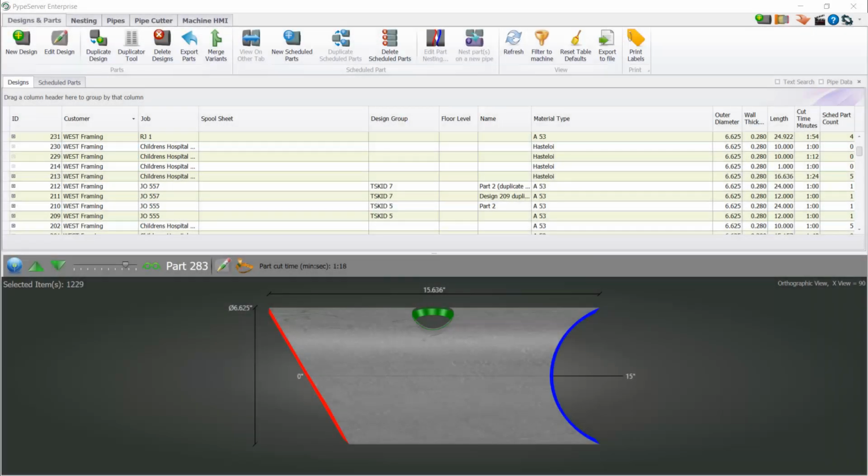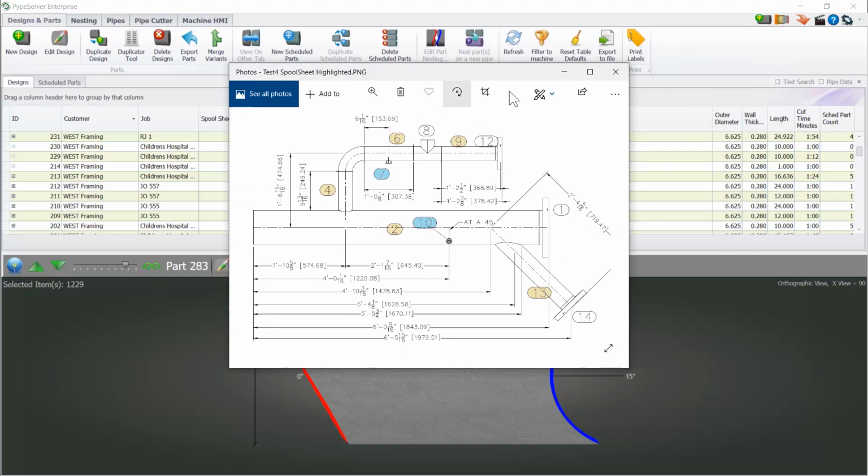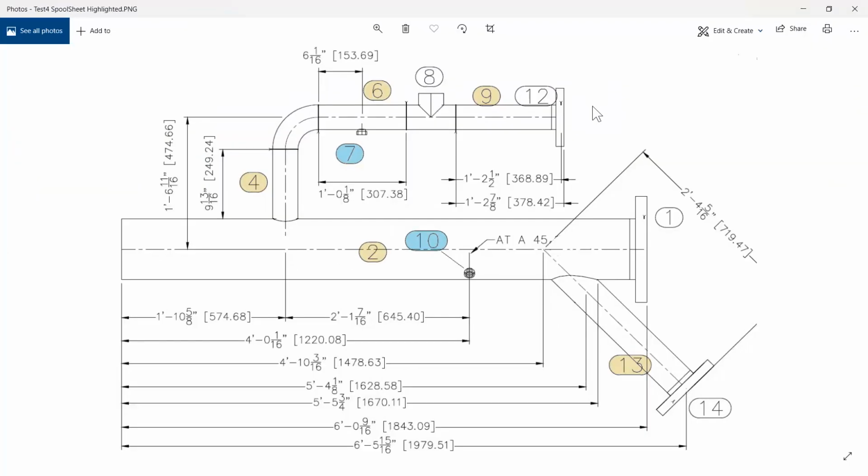In this demo, I'm going to import a spool that came from AutoCAD Fabrication CAD map. It could also have come from Revit or any other one of the many CAD systems that support PCF export, which is typically coming from the Isogen, SpoolGen packages that are run within or used within the CAD system. So this is the spool that I want to import.